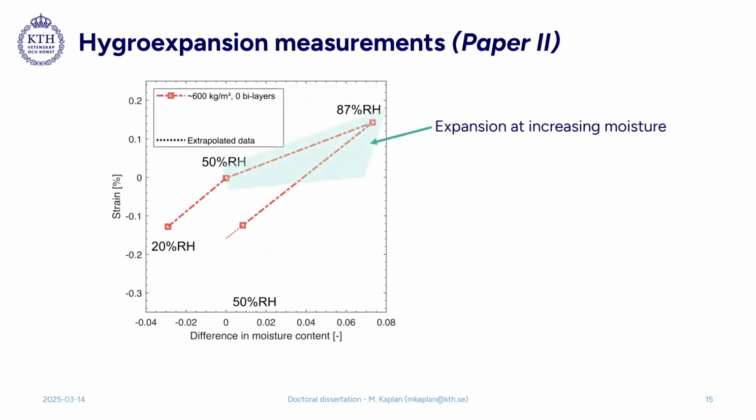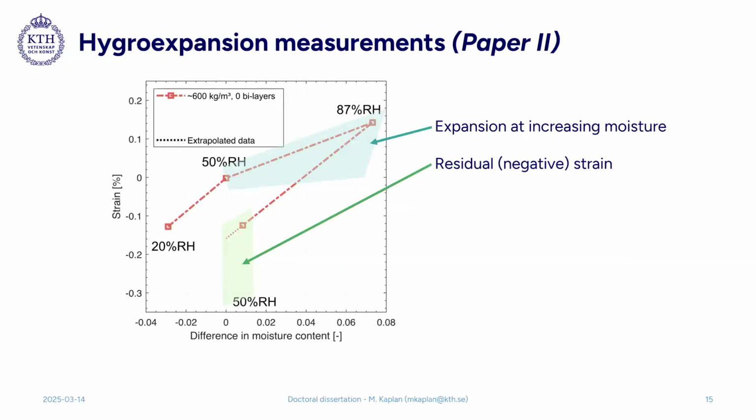As you can see, this slope is quite different from the other slopes in the picture, which is because of the restrictions in the network, it is not allowed to expand as much. And the other part is the residual negative strain that we're left with. So it basically means that after the completed moisture cycle, we have a permanent negative deformation of the networks.